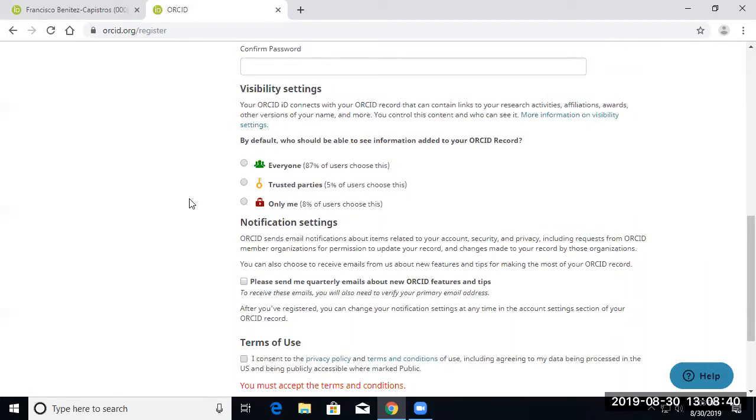set on them. And if you manage a lab, or if you think you will be managing, or you plan on managing a lab in the future, this is something that you could have your graduate students or your potential graduate students do, because that way they'll be able to get a head start on managing their careers. And then you can also follow them through their careers and see what they're doing.